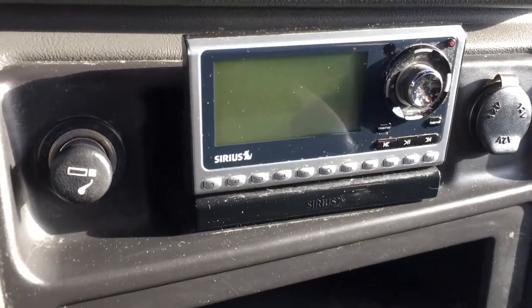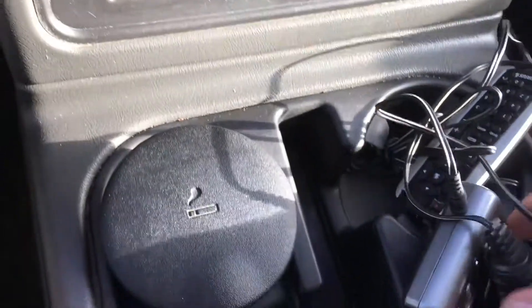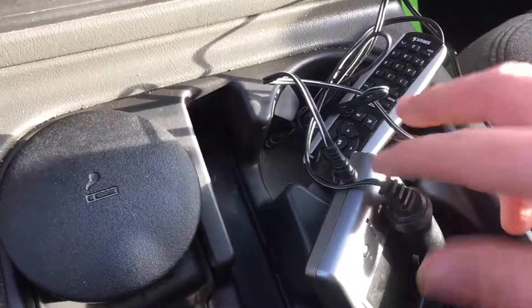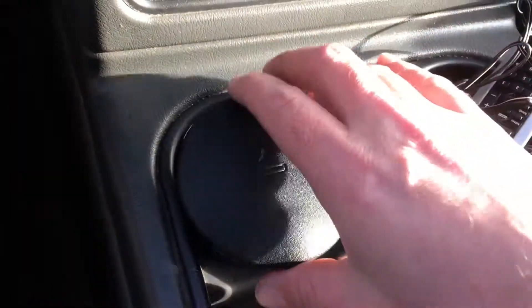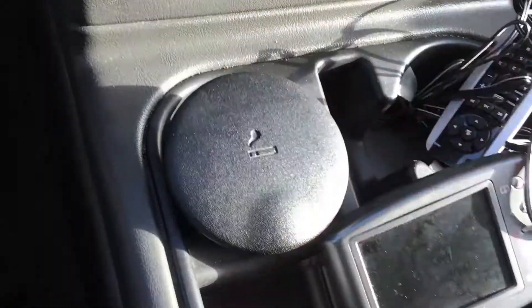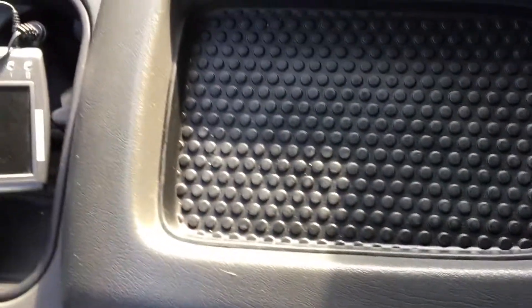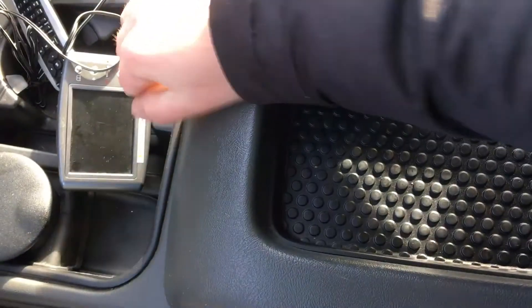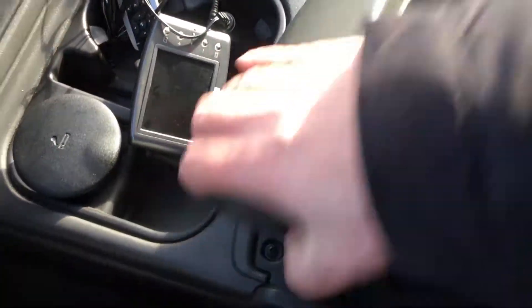Here are some more goodies. You've got the Sirius satellite radio right there, conveniently located with all your attachments and a remote, as well as the secondary screen. And just in case you want something from the past, there's the ashtray — though you can take that out. This vehicle also has a great gripped mat on the armrest; just pull it up and it opens to give you quite a convenient storage space.